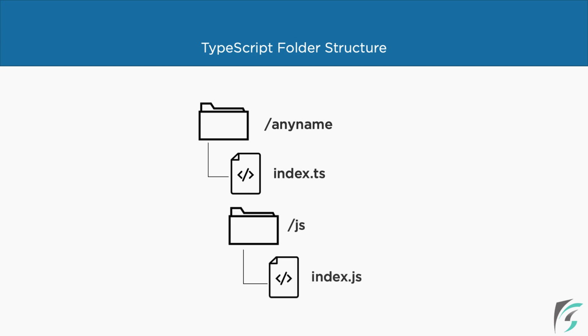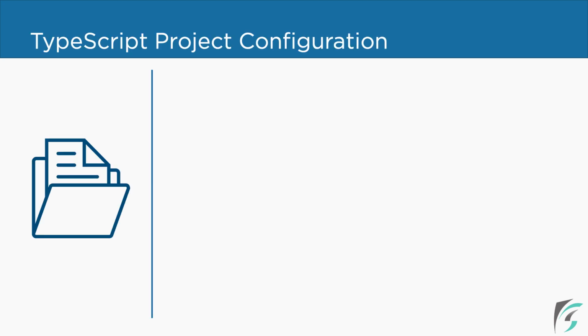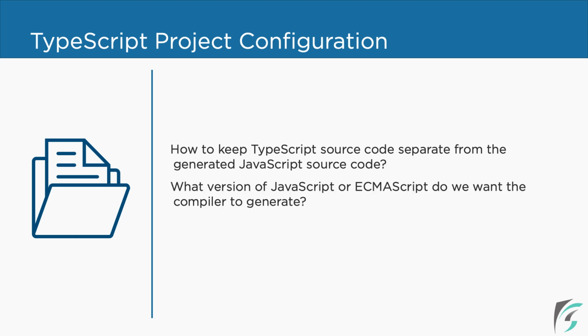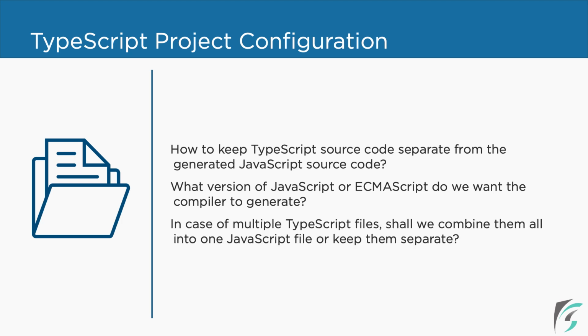However, it will still depend on other frameworks that we use with TypeScript, like Angular or Node, whether we are using it on the server side or the client side. We need to take care of a few project level decisions. How to keep the TypeScript code separate from the generated JavaScript source code. What version of JavaScript or ECMAScript do we want the compiler to generate? We also need to decide, in case of multiple TypeScript files, whether to combine them all into one JavaScript file or keep them separate.